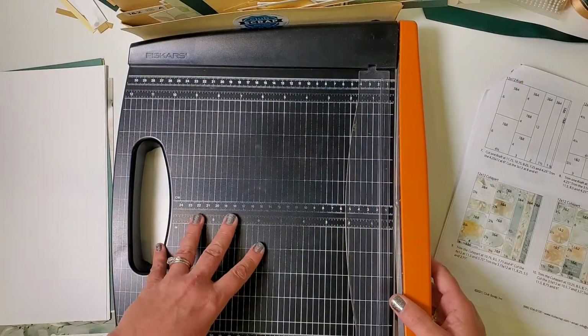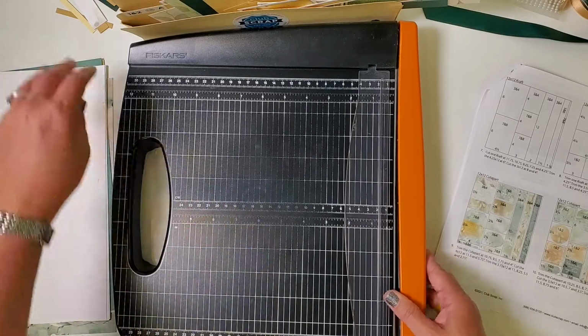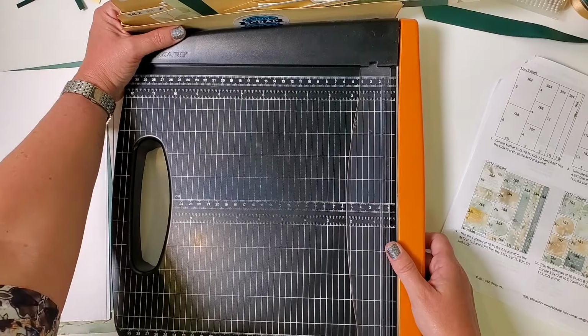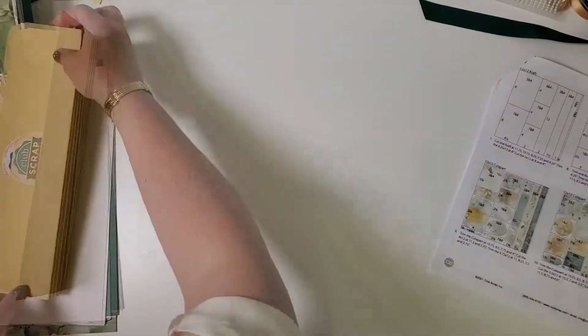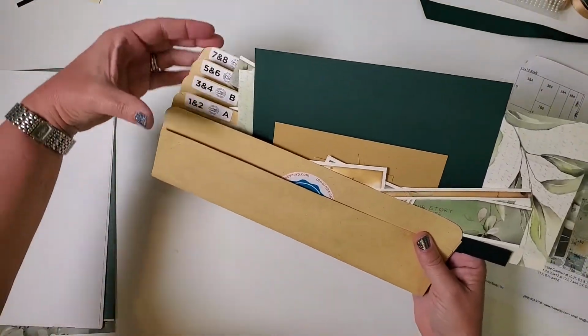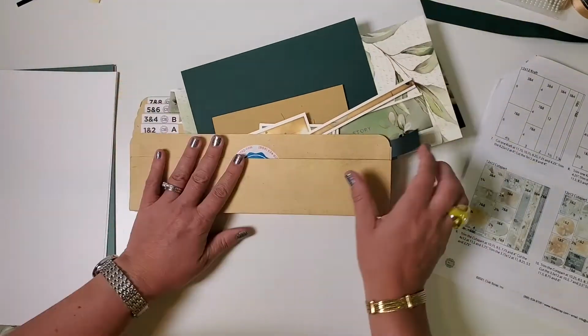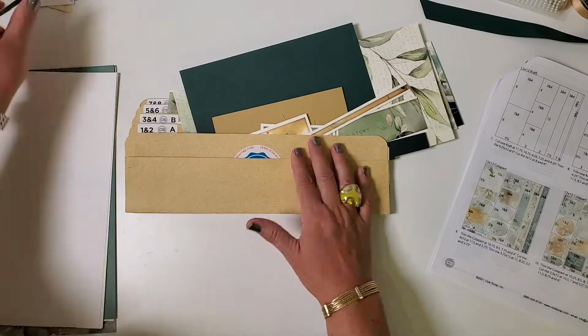Ta-da! That is all of the trimming necessary. All of it for 8 beautiful wedding pages, or whatever kind of love pages you want to make. I'm going to get rid of this trimmer. And notice I grabbed this, I held this before I moved the trimmer because this little flap is what's holding my pocket up. I always lay this on its back when the trimmer isn't handy.